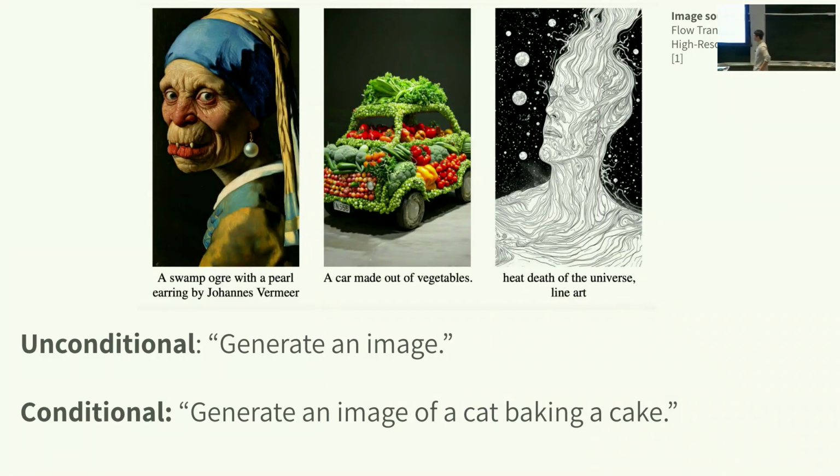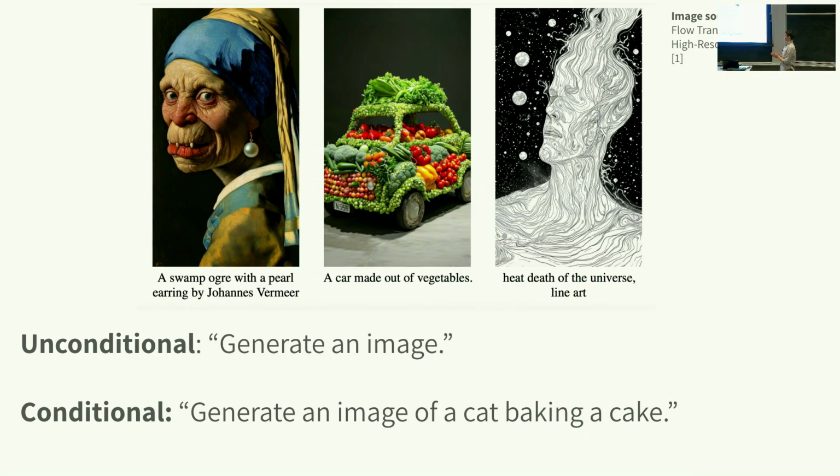OK, right. So what have we been talking about so far? We've been asking questions of the form generate an image. We've been asking our generative model nicely to generate an image. In practice, often what we want to do instead is ask our model to generate an image based on some textual prompt or based on some additional information, like a label, for example.